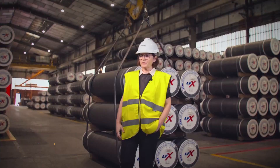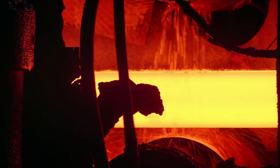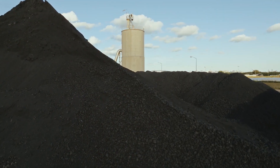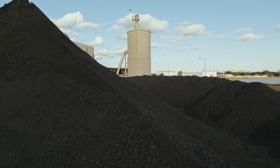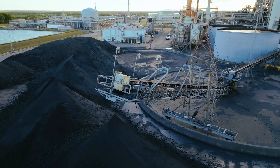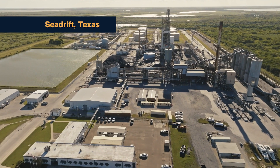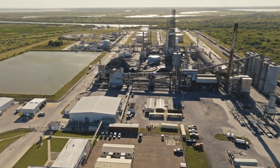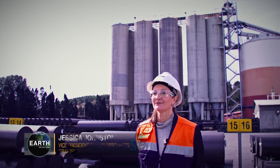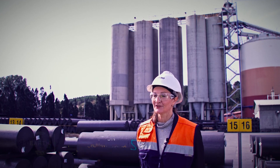We are becoming very green. We are trying to produce green steel as much as we can. And the key raw material that Graf-Tech uses to produce its graphite electrodes is petroleum needle coke, made from a byproduct of the oil refining business and stored in these towering silos. Graf-Tech gets it from its facility in Seadrift, Texas. We are part of a circular economy by utilizing the decant oil from the oil refinery process and creating petroleum needle coke.